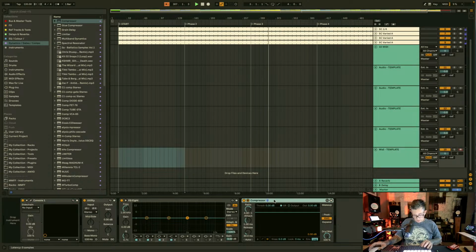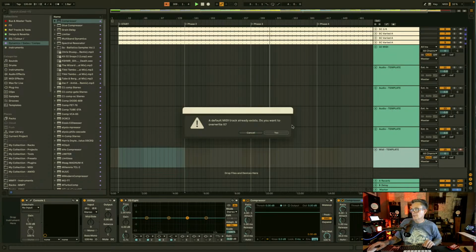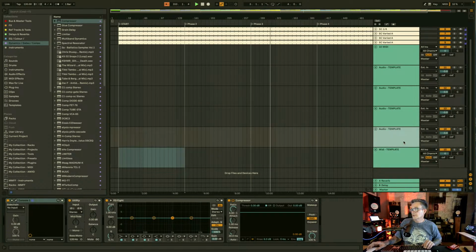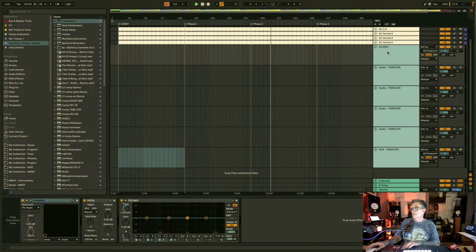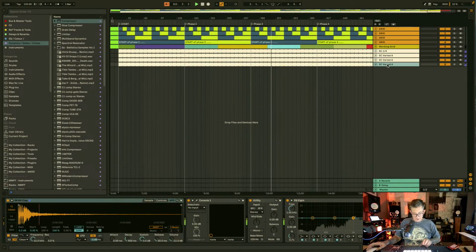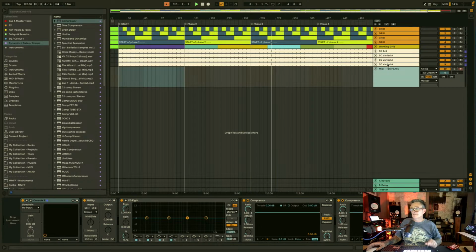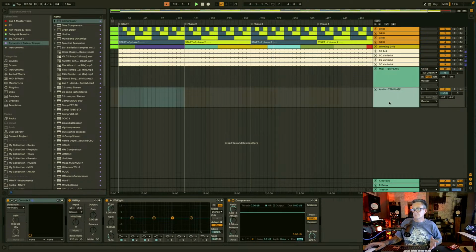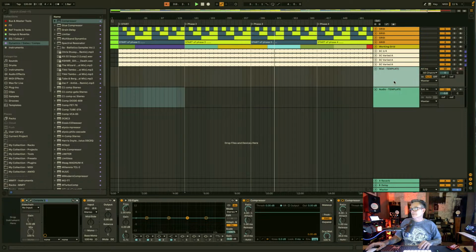For now, just to show you it working, let's put a double compressor in there, and then you'll see the difference each time I bring a new track. So let's delete all of those. Underneath here, I'm going to create a new Midi track. There it is with the extra compressor for Midi. Not that we need it, it's just an example. And then I'm going to create a simple audio track as well, right? And as you can see, there's a stark difference between the two, which is one's got 2 compressors, one hasn't.